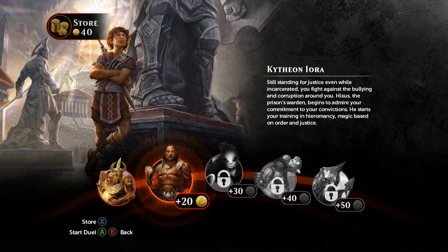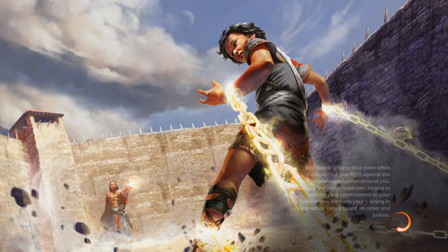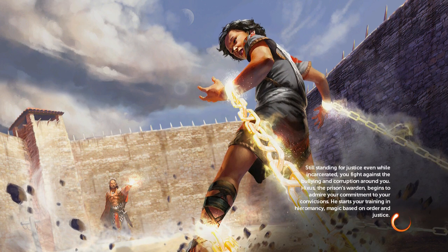Okay. Still standing for justice, even while incarcerated, you fight against the bullying and corruption around you. Hyksos, the prison's warden, begins to admire your commitment to your convictions. He starts your training in hieromancy, magic based on order and justice. Oh, so this is Kaifian Yora as he grows up, I guess? I don't know. I don't know why I read it there. I know I could just read it right here.